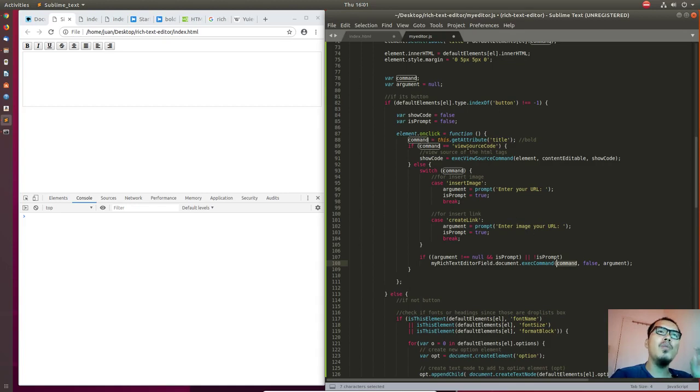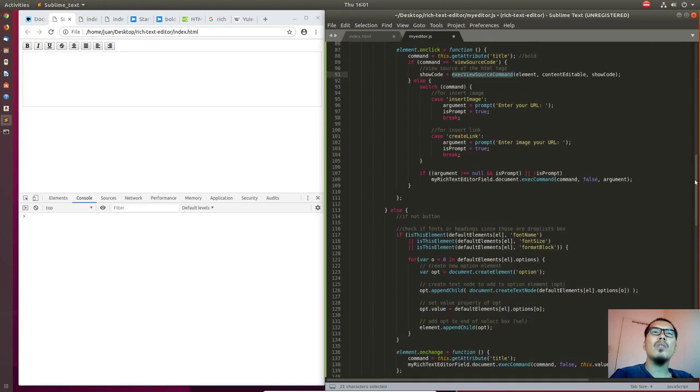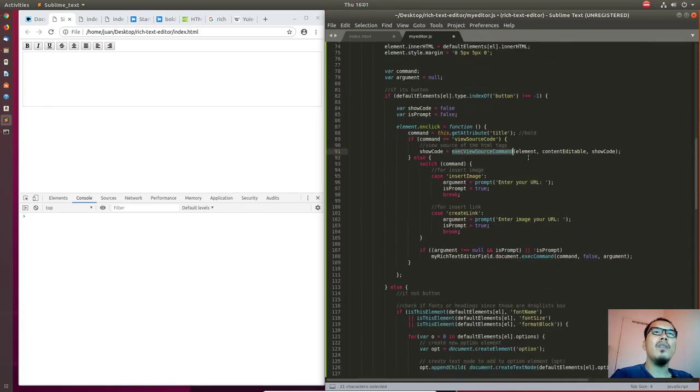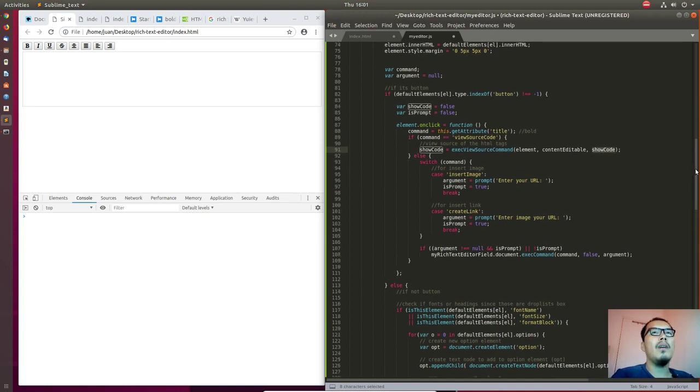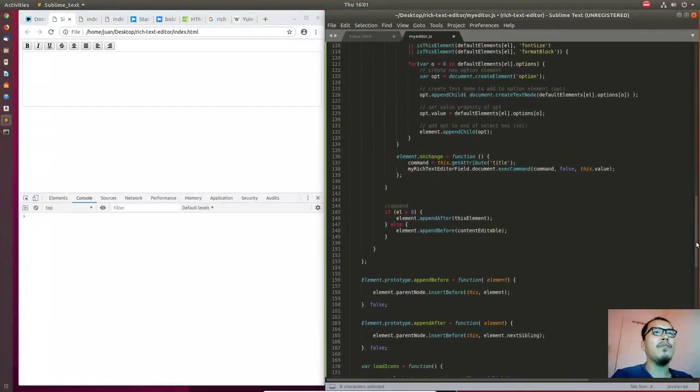And then if it's view source, we created a method here which is exec view source. If you check here, we pass the element and the content editable, which is our iframe, and then if show code is false, show as is, and if it's true, then show the source of the code in your iframe.